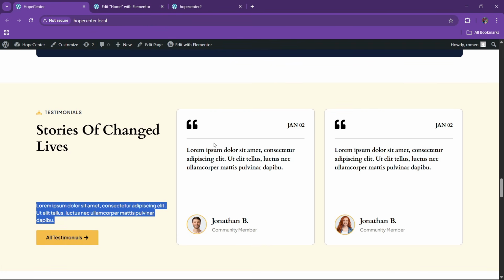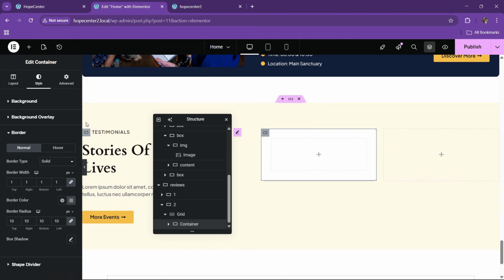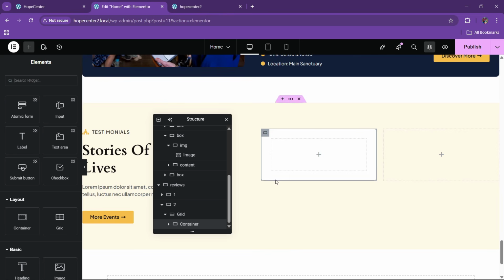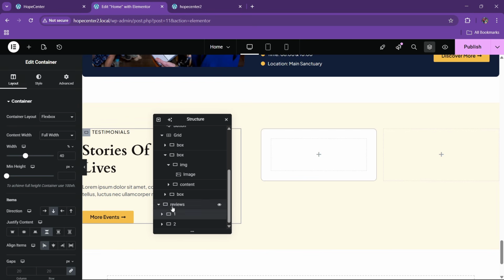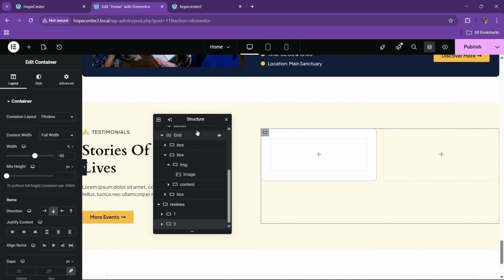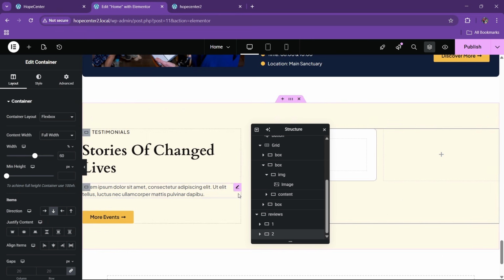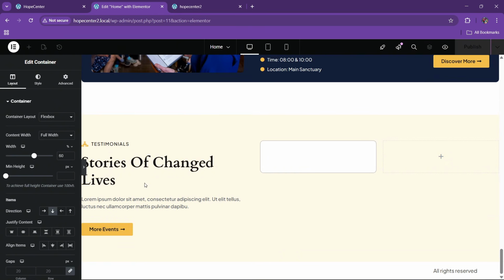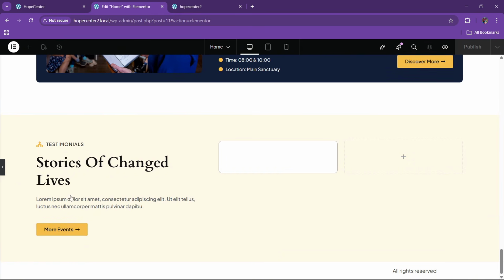Okay, now you can see here we want to add one container at the top. So let's first do one thing. Here you can see we have 1 and 2. So for the 1 we have 40%, and for the 2 we have 60%, right? Okay, so this is good. So why is this not taking much space? So if I go here, okay, so looking good.